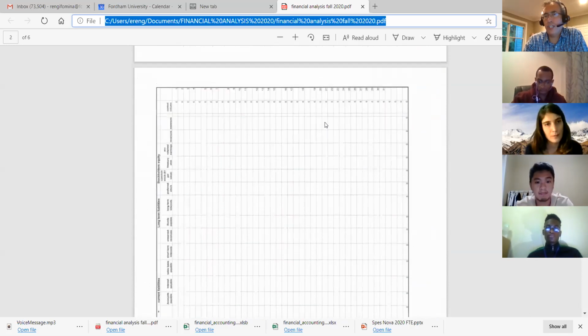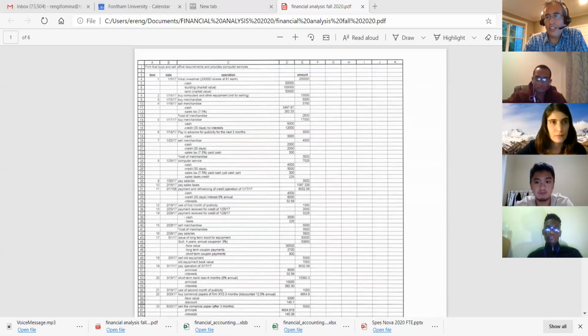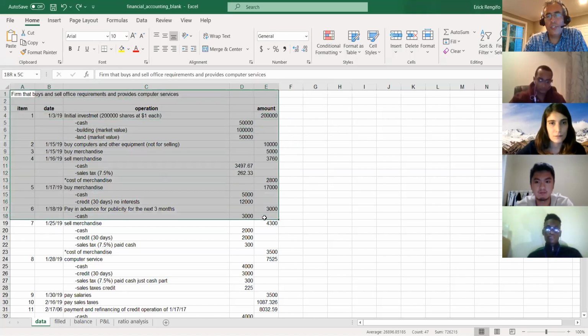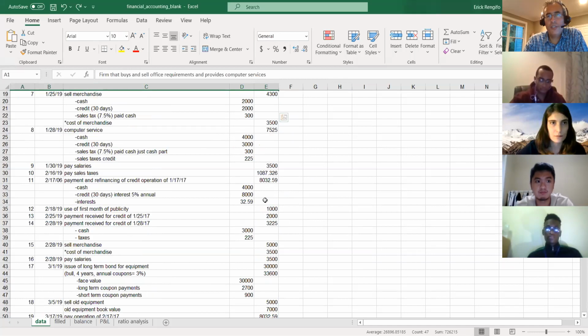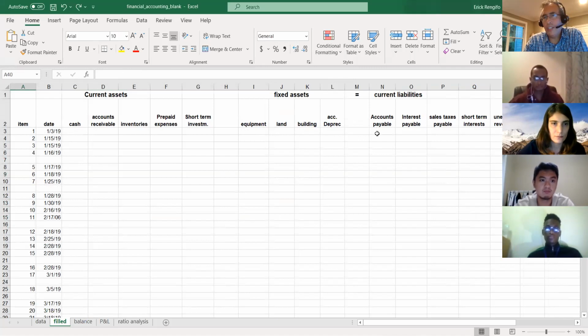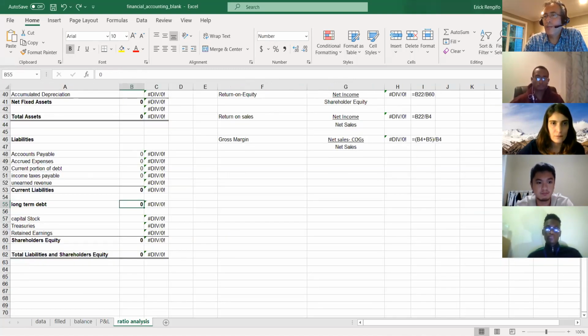So let's try to start working on this part here. Now, what I've done also, I have sent you an Excel file that contains exactly the same information, but in Excel. You see, this information here is what we observe in the PDF. And then what I've done is a blank document, and we're going to start filling this blank document. And then from here, we're going to build our balance, P&L, and we're going to do some ratio analysis. Make sense to you? Okay, questions?